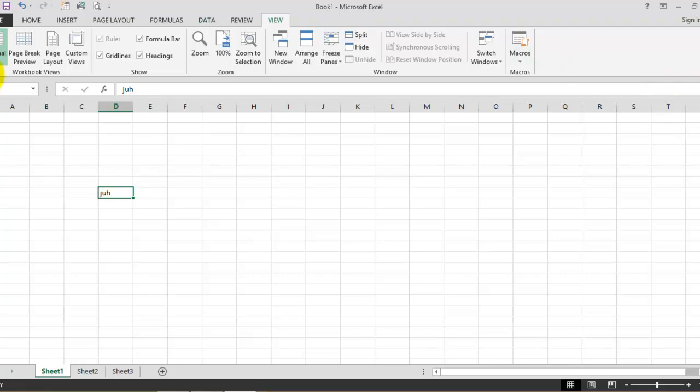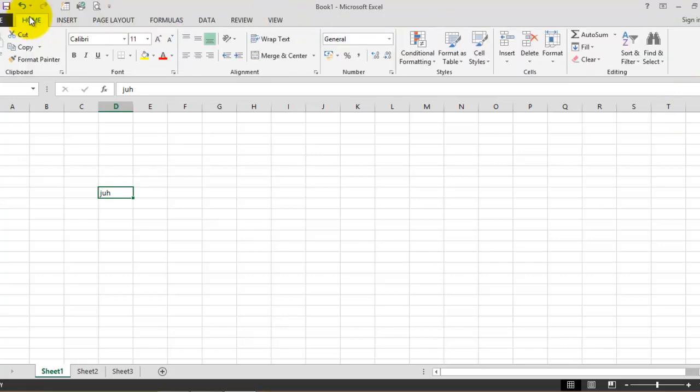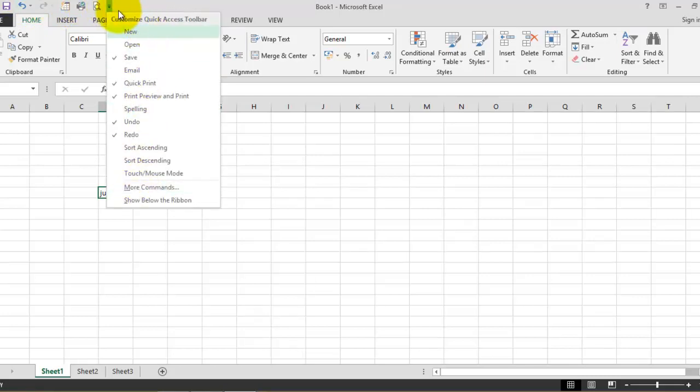So this is the menu bar. You can select the tab. For each and every tab, you will see different tools over here. So each tab is a collection of similar tools. And the quick access toolbar is similar to that of Microsoft Word. In the quick access toolbar, you can change the tools over here. By clicking here, you can.